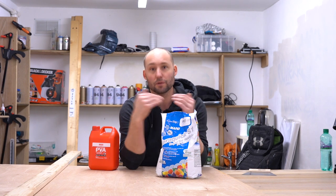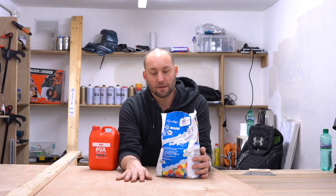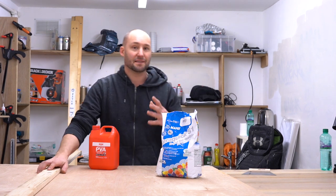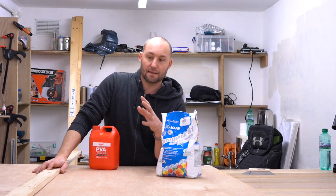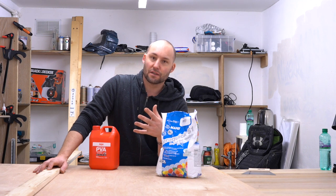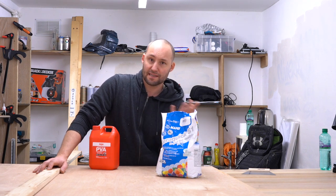Because if you don't use flexible adhesive on wood — wood always breathes — if you put it on there, it'll crack. And the whole point of doing this, as opposed to using cement or concrete, is it won't crack. If you do a slab of concrete and you don't reinforce it with metal, it's going to crack, and the thing is going to weigh a ton. So you can't do an A0 and sell it to somebody.